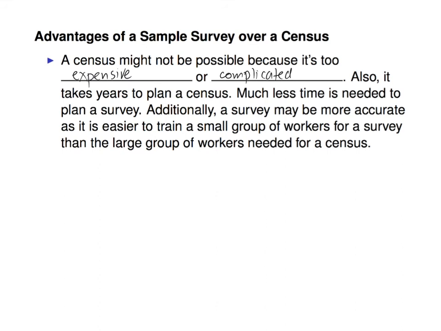And the other thing is that it takes many years to plan a census, and much less time is needed to plan a survey. So a survey also might be more accurate, as it's easier to train a small group of workers for a survey than the large group of workers needed for a census.